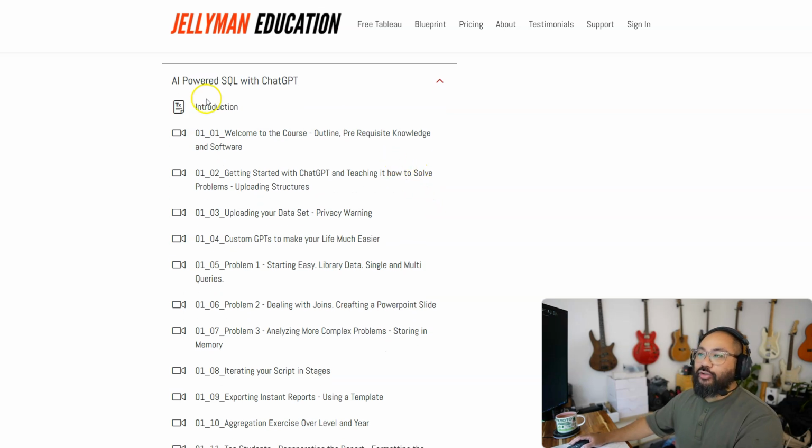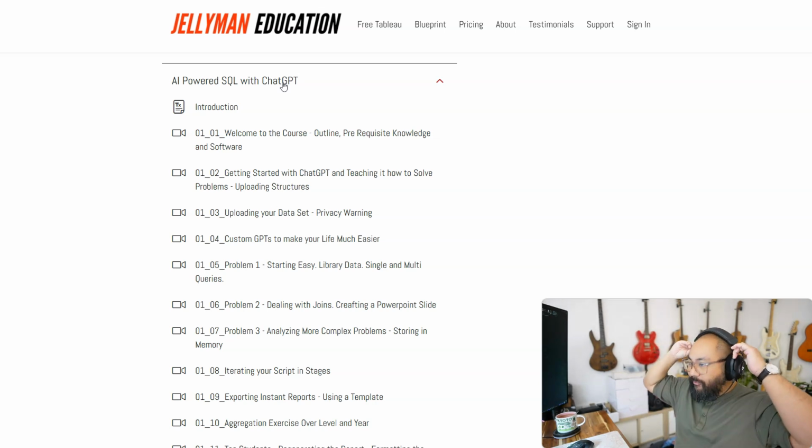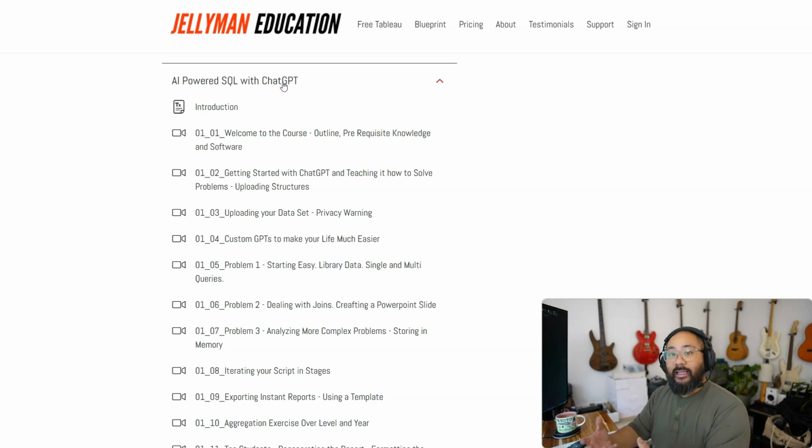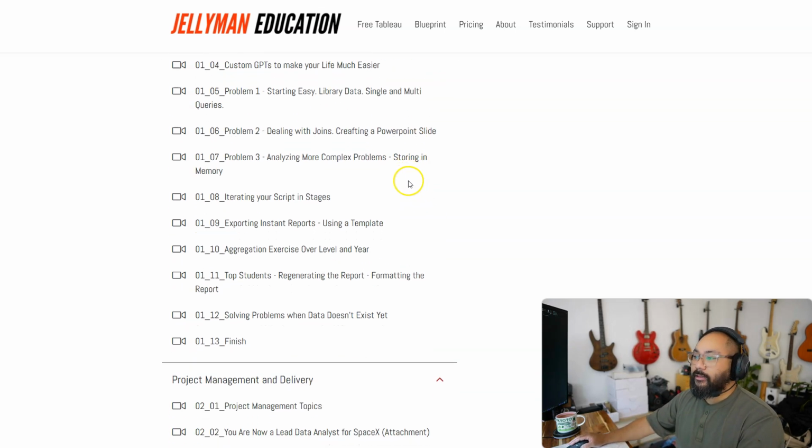Then we're going to combine the two things. Okay, we're going to marry SQL with ChatGPT, and there are very specific ways to do this, right? You can't just say, I have a problem, here you go. You have to educate ChatGPT and give it context on what you're trying to do in the language of SQL. Okay, you need to be able to converse with it properly to get the right answers, right?